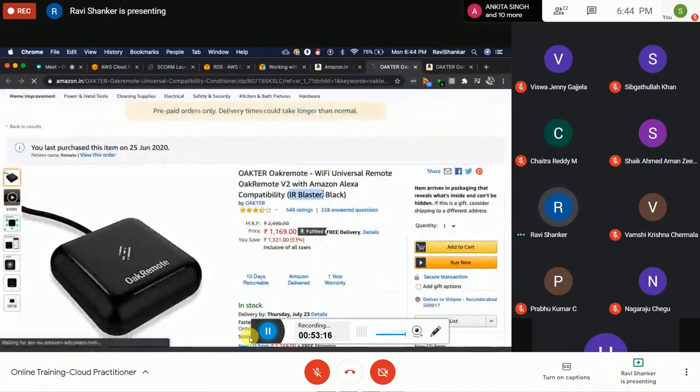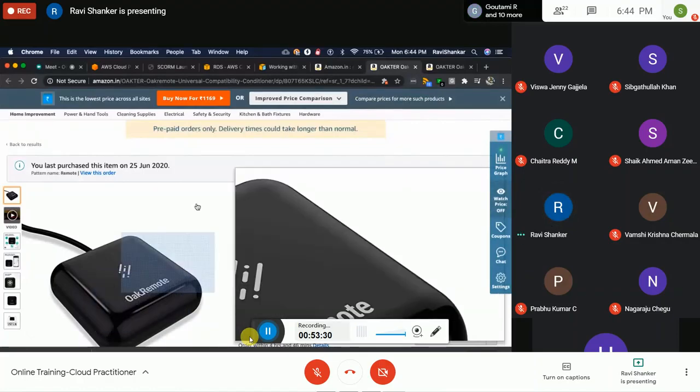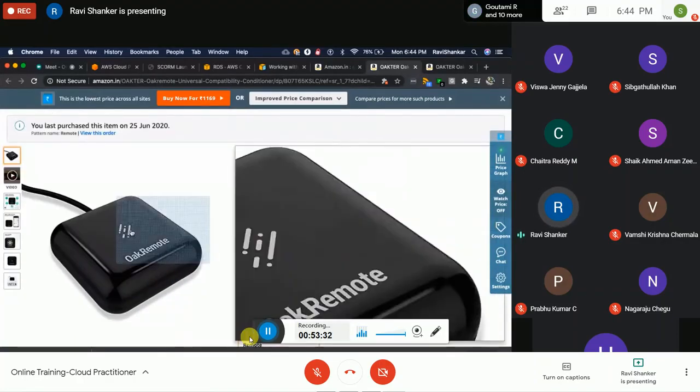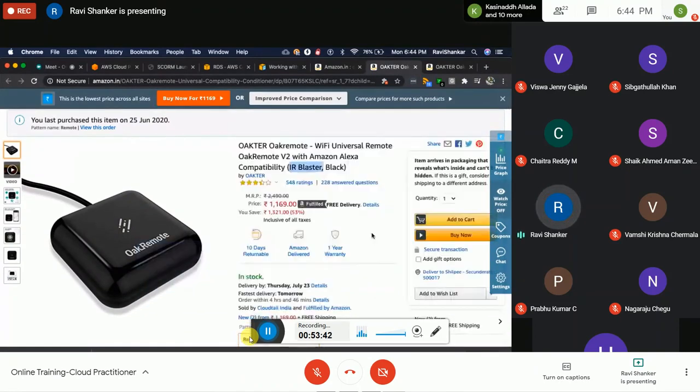Okay, so you put it in your room. This will connect with your very small, by 2 inch by 3 inch, maybe, or 3 inch by 3 inch maximum, and this big as that. You hang it somewhere in your room. Just make sure that this device and your television or whatever you're running is in the line of sight. I mean, they should not be blocked. This is an infrared remote. So if you block something in between, it will not work. So put that, and this you will connect with your TV automatically.